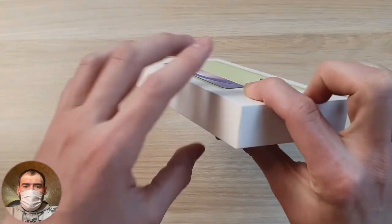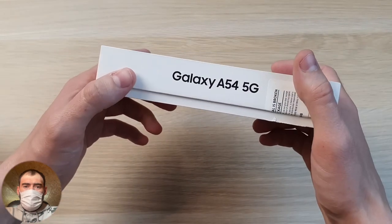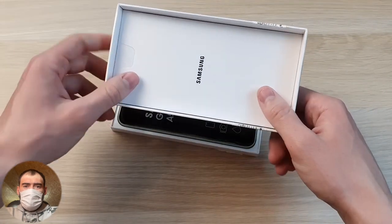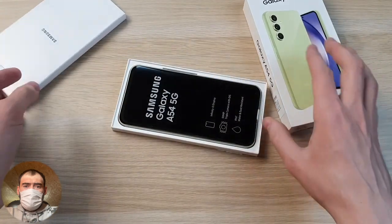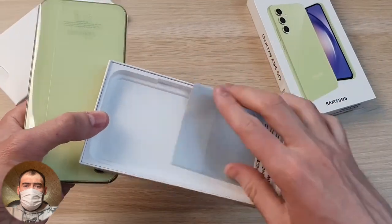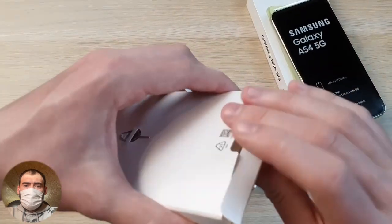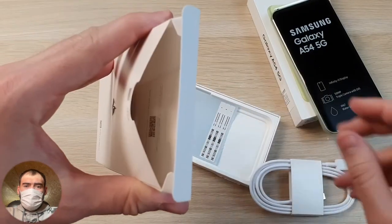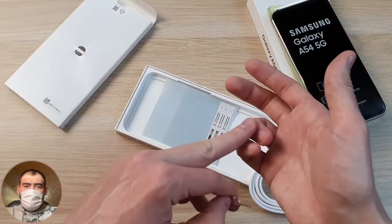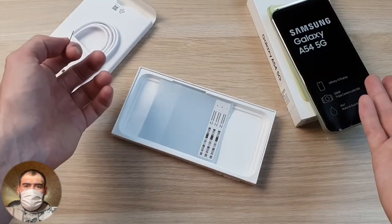The box is quite thin, and I was offered to buy a fast charger for this phone separately since it is not included — offered for $1.15. I refused and decided to charge it with a normal slow charger. The thin box is a downside because there is almost nothing inside besides the phone itself. You get the phone and in the envelope only a USB Type-C cable, some documents — no case, no power supply, no screen film.